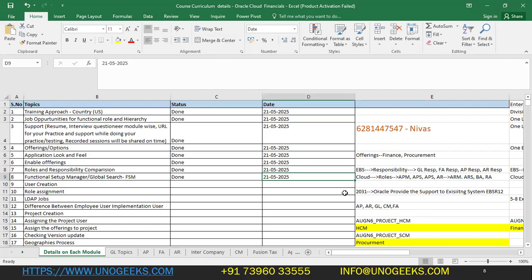For example, how I am defining the user, in the same way you can create your own user by referring to the recording sessions. Or else my suggestion is to maintain one notebook whenever you are attending the session here. If required, I will give some time to make notes. It will be easier than referring to the recording sessions. Definitely you can refer to them, but if you have handy information in a notebook, it is going to save your time. If you feel fine referring to the recording session, yes, it's up to you. But as a training suggestion, if you want to save some time, try to note some important points, it will be helpful to you. Okay, that's my suggestion.